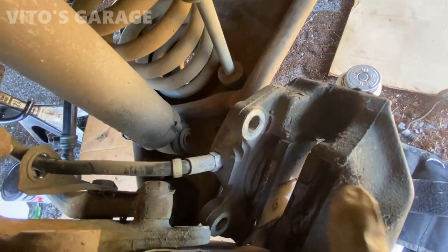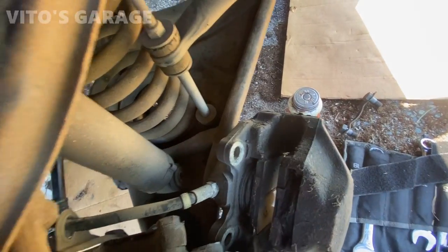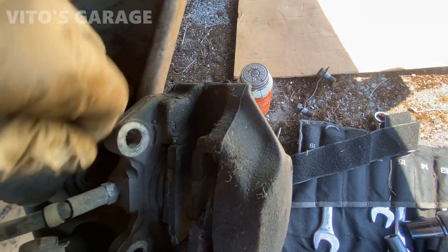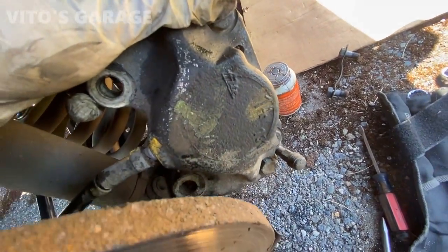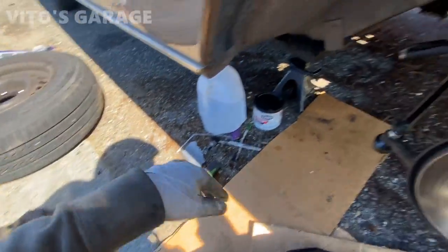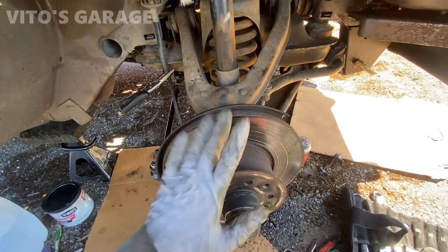The brake hose is still connected, so you can do it multiple ways — you can use compressed air, or I'm going to try pressing the brake pedal so hydraulic pressure pushes the pistons out. One piston is fine but the other is pretty tired. That method wasn't working too well, so I decided to take the caliper out. The line is loose, I just turn the caliper and take the line off. Caliper is off — I've clamped the hose so brake fluid isn't leaking out.